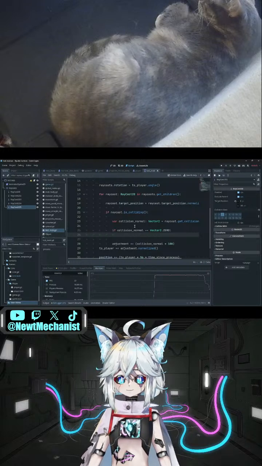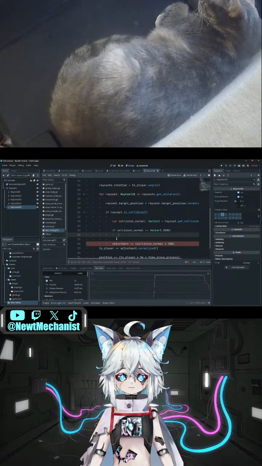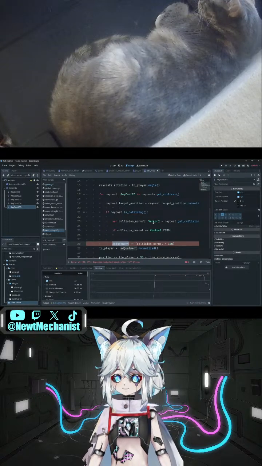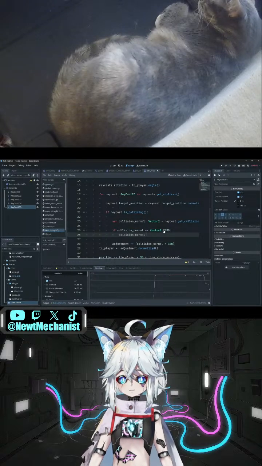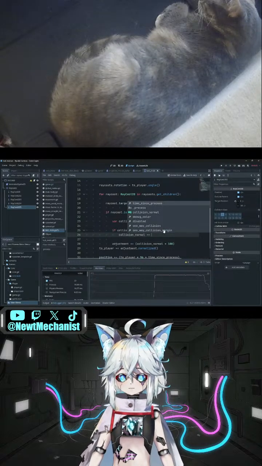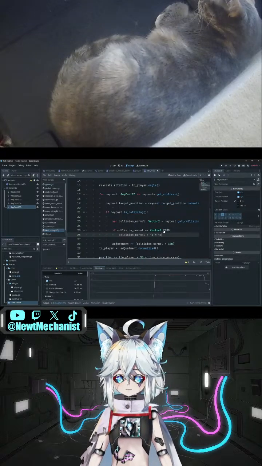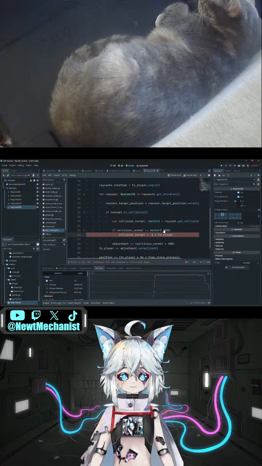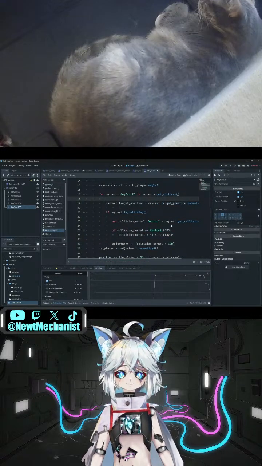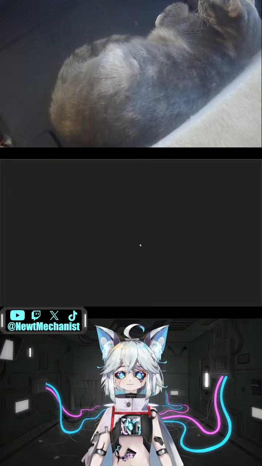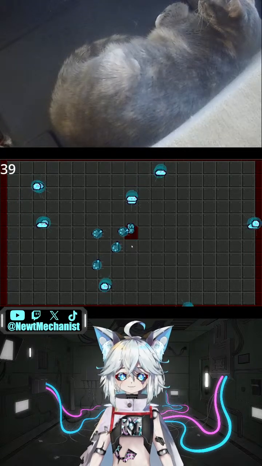Then collision normal equal to -1 times player. So what we're doing is we're telling it, if you collide from inside, go backwards a bit.